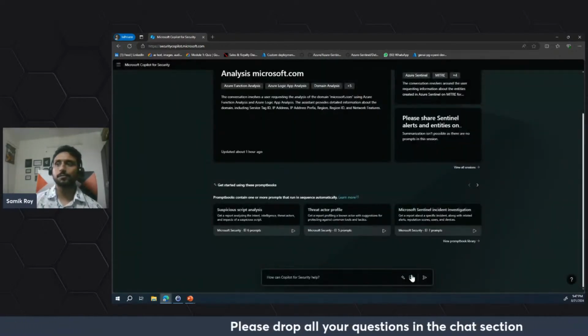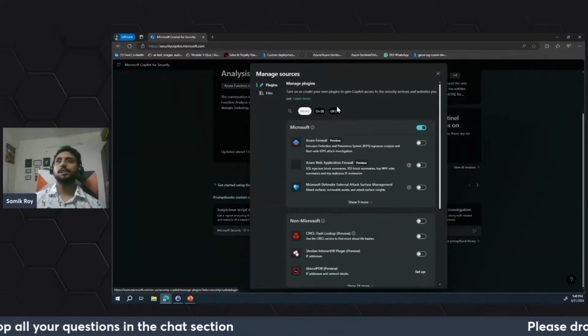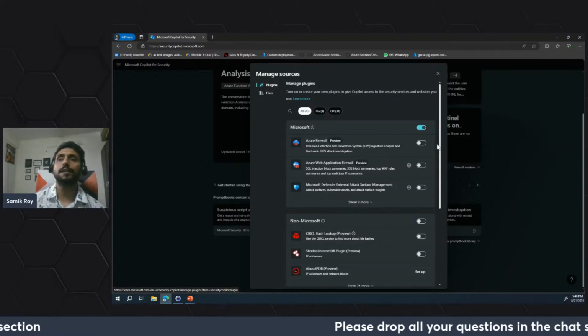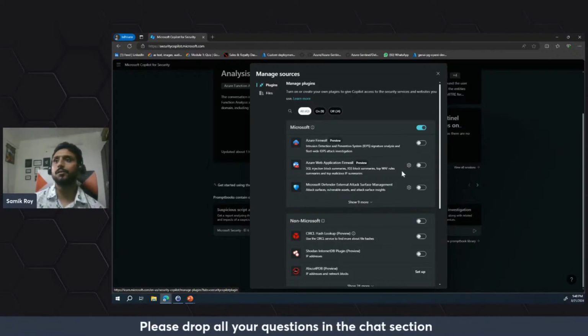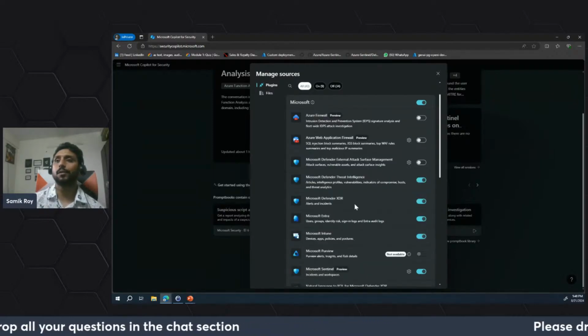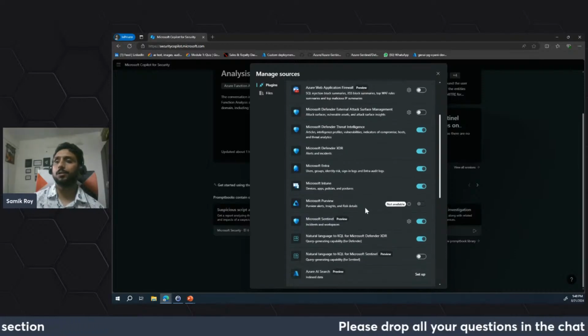That's another feature. There's a quick button here called sources. If I click on here, you can see Microsoft has already made things available where you can integrate other products. And once you integrate it, this is where you configure, right? If I go to show 9 more, let's say Defender for TI, Defender for Entra, Intune, and obviously there's no license, so Purview is not available.